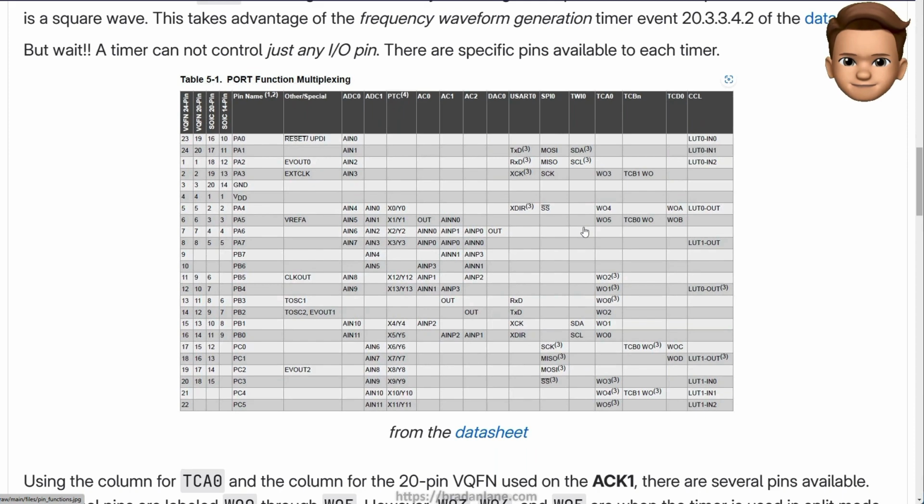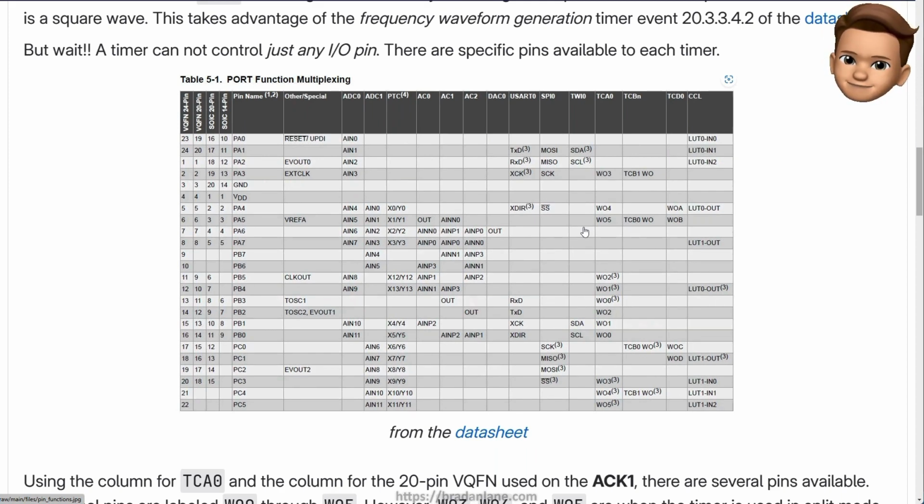So if we look down the TCA0 column, we have a WO3, a WO4, a WO5. Those are only available when we've split the timer into two 8-bit timers. We're not going to be doing that. So that means we're left with wave output 0, 1, and 2. And if we look down that column, there's two choices for that. There's the default of 0, 1, and 2 corresponding to pins PB2, PB1, and PB0. And then there's a set of alternate choices. Those are the ones with the parenthesis 3 after it. That gives us access to PB3, PB4, and PB5. So we could use either of those two areas for our choices.